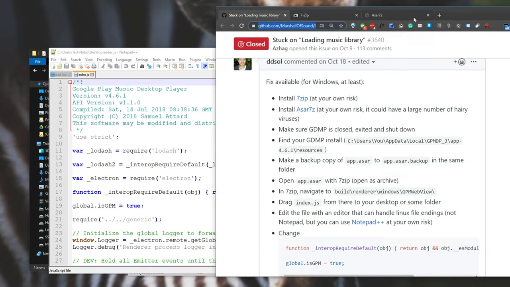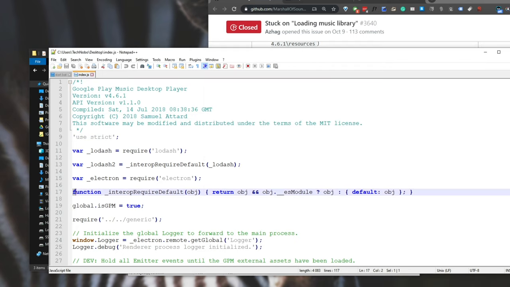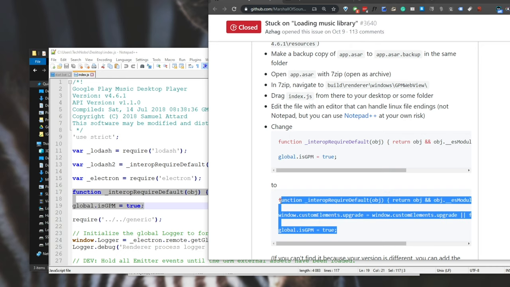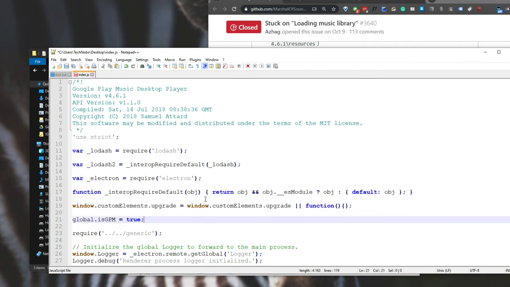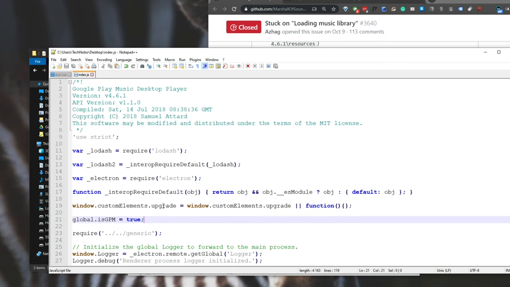Then referring back to the issue, all we need to do is change this line over here to these ones over here. So, tabbing back into our file, this line is right over here, 17 through 19. These are these three lines over here. So, we'll copy and paste these ones into the file, like that, and Control S to save. You can see just how much they change. They've just added a new line over here.